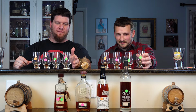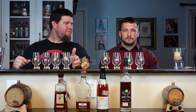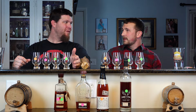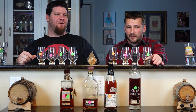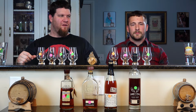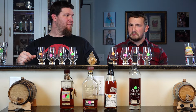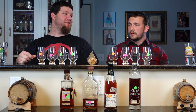So, my pink and green, I'm going to say, so good, 160. What about your green? What you would pay, retail or secondary? What I would be willing to pay, period. Right in there, I think no more than 160. Maybe I would prefer to pay 100 to 120 for this whiskey. That's like a good price. Oh, that would be ideal. Yeah, I'm just saying, how much would I pay is 160, like tops.